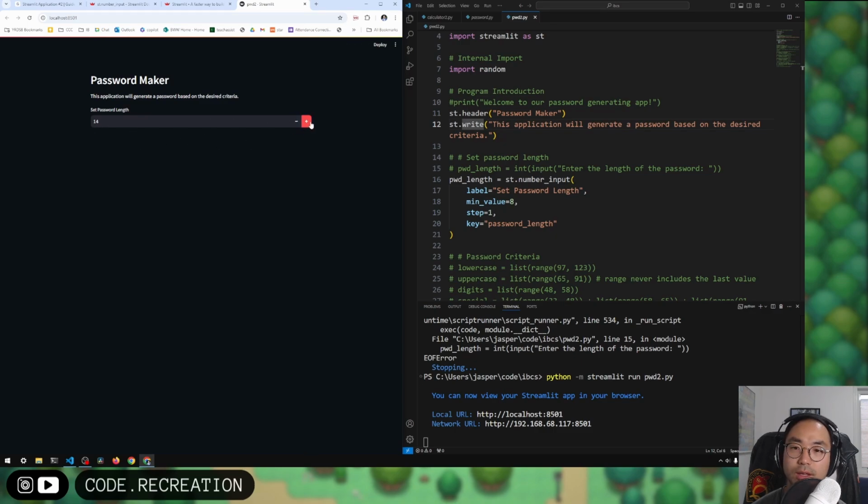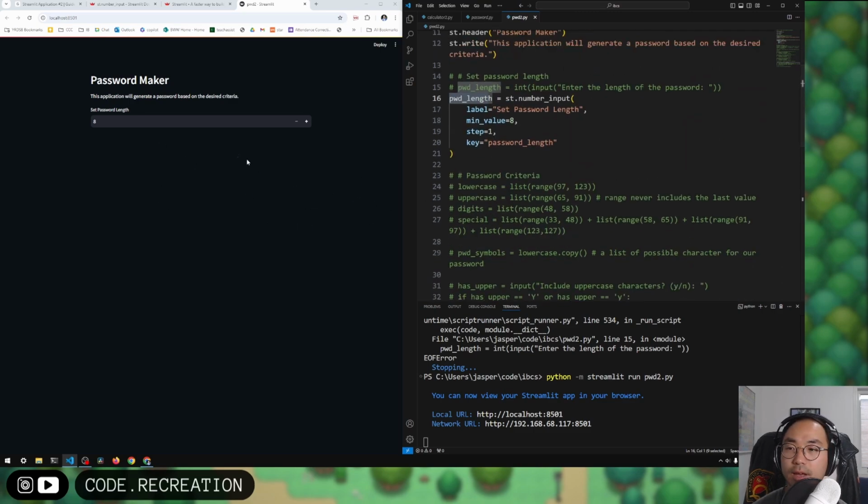And what it's doing is every time we interact, and even write stuff like 20, where we can erase and set it to 8 and press enter, that is updating this variable called password_length. And we now have this component that's named password_length that is changing our variable's value password_length, like so. And that's awesome to have.